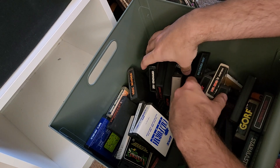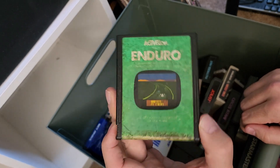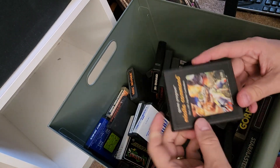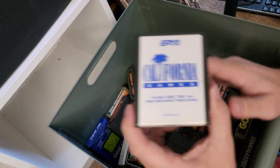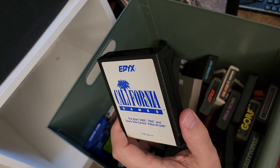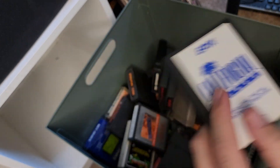I thought I saw a second copy of Skateboarding in here somewhere. Enduro — another all-time favorite, a game that was programmed by a physics professor. Missile Command. California Games — another one people knock because it came out on everything, but particularly the NES California Games was a favorite of mine when I was a kid. So I enjoyed playing this one on this particular cart. It's in really good condition.